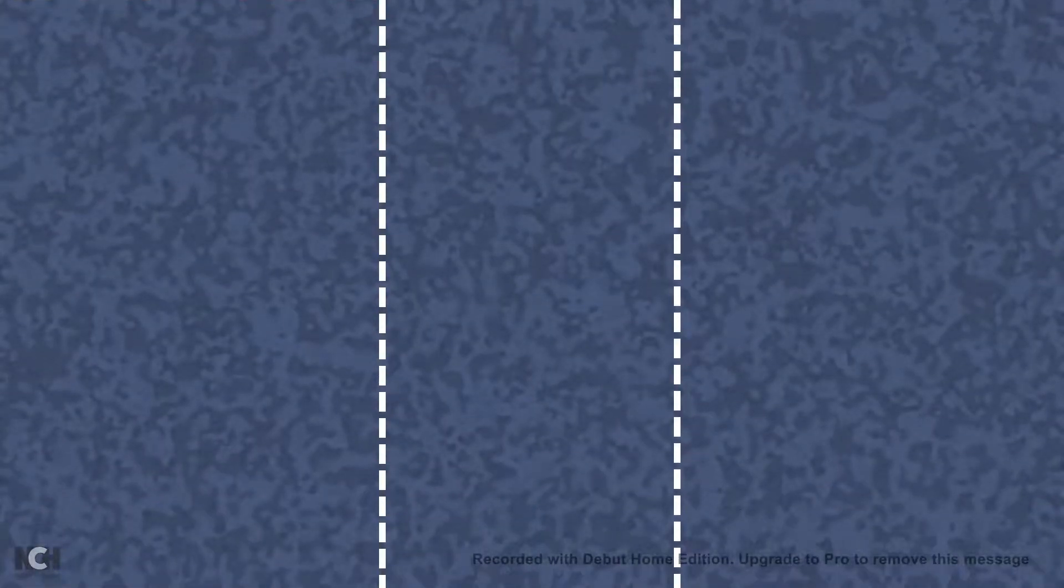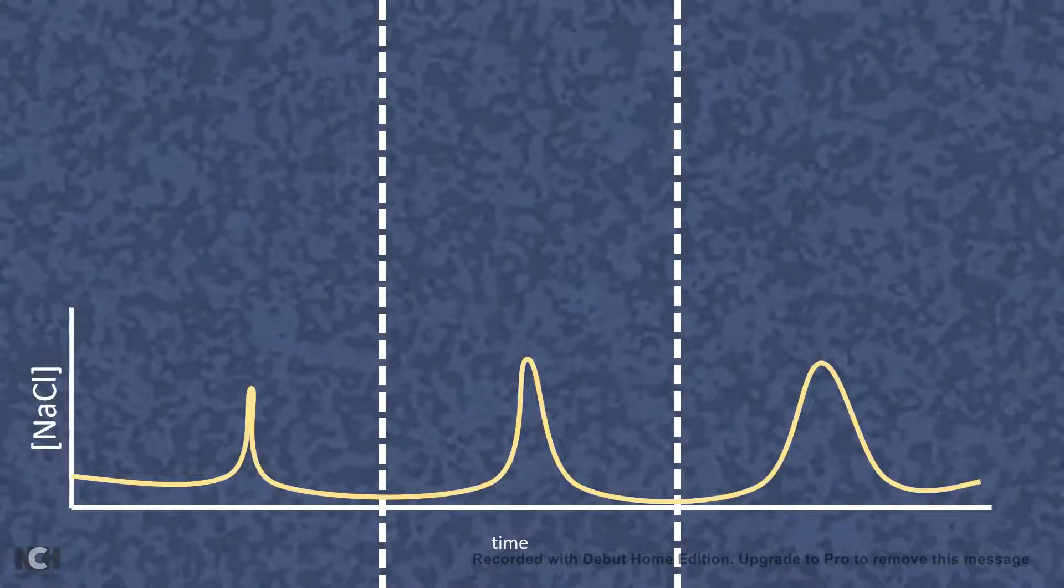So for elution, we can use a gradient of a buffer or elution buffer which, let's say, has NaCl. Now NaCl has sodium as a positively charged ion, which would really help us to elute the substance. The way elution works is your positive charge cation concentration is increasing. As a result, the protein is facing competition with these positively charged cations, and as a result, the protein is eluted.